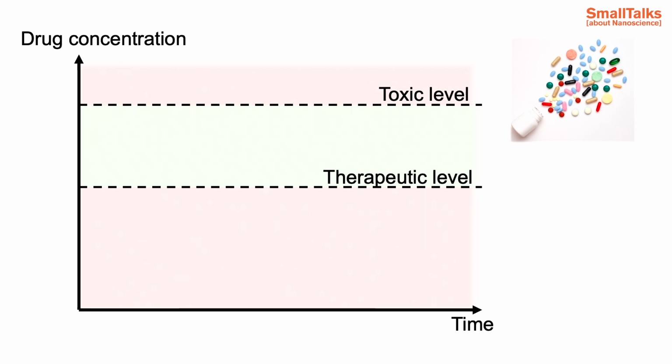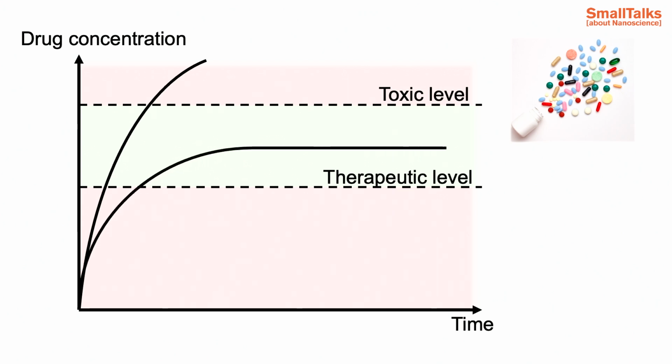Controlling the drug release from a medication is important both to make sure that the drug concentration doesn't get too high, but also because we sometimes want to get a prolonged release and keep the drug concentration at a stable therapeutic level without the need of constantly taking a new tablet.